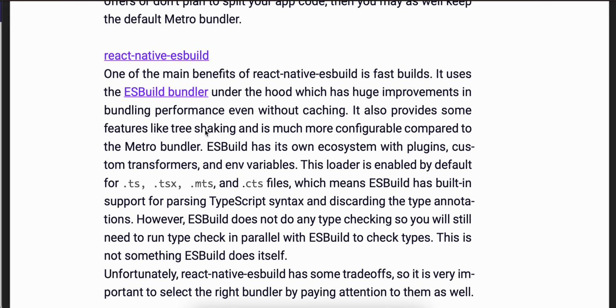RNX Kit, an interesting extension to Metro, is Microsoft's RNX Kit. It is a package with a huge variety of React Native development tools. It also has a custom bundler that works on top of the Metro bundler, enhancing it. As you already know, Metro does not support Symlinks. RNX Kit provides the ability to fully work with Symlinks. One more benefit compared to Metro is the tree shaking functionality out of the box.